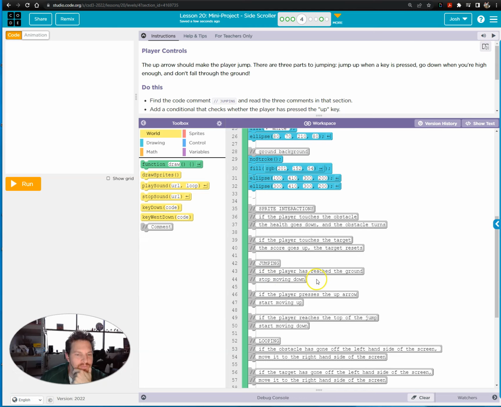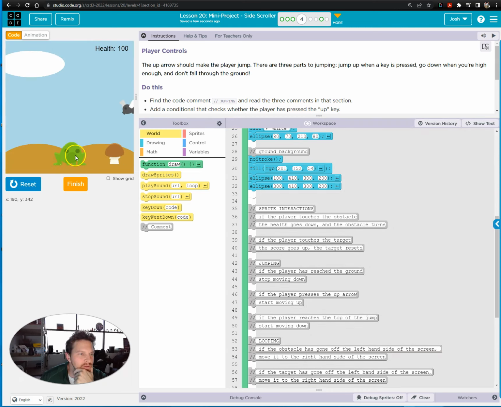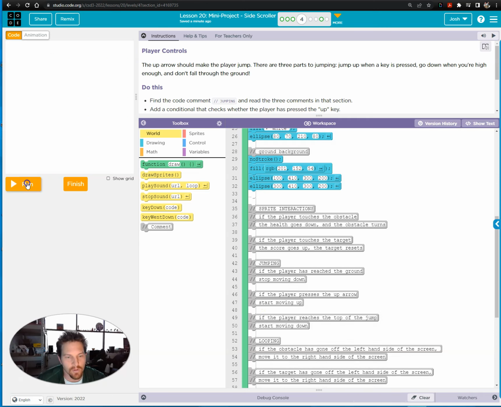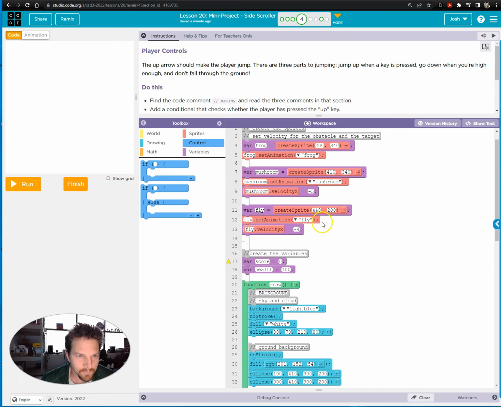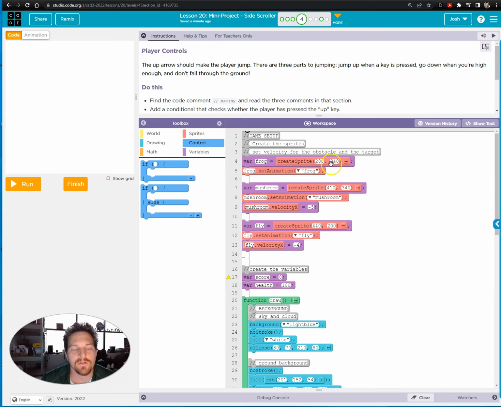Players reach the ground, stop moving down. Okay, for me right here, remember the ground is when the frog is at its lowest point. So again, just the thought process. If the frog reaches the ground, that already to me means I'm going to be doing some type of if statement, what's called a conditional statement, right? If the frog reaches the ground. Again, thinking programming, that's like if the frog's y location reaches a certain point. Well, we had put the frog at a starting point of 200, 340. So its y coordinate when it starts is 340.